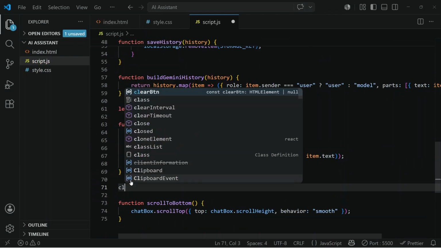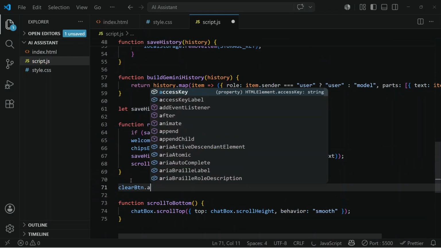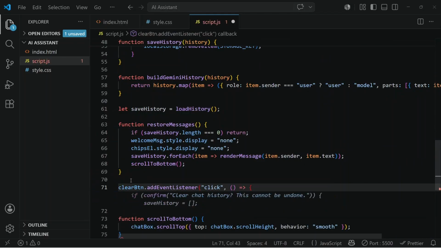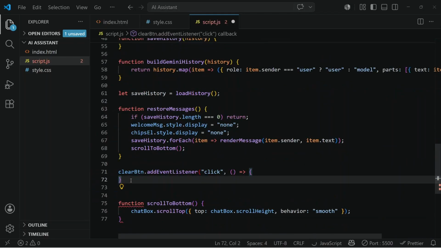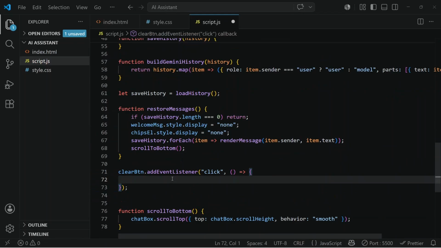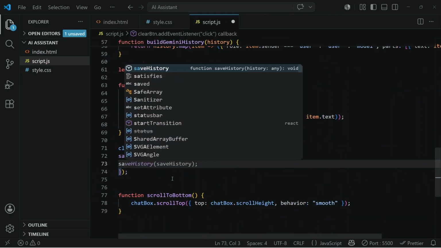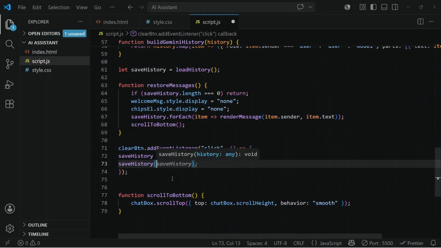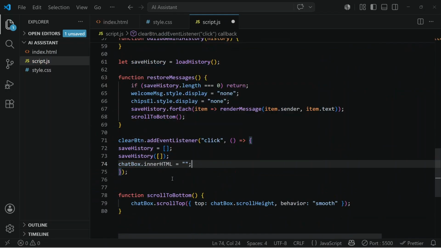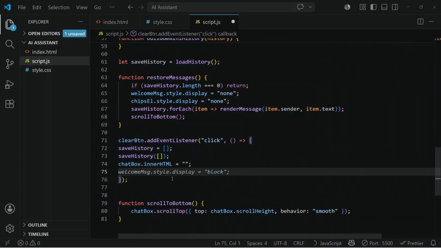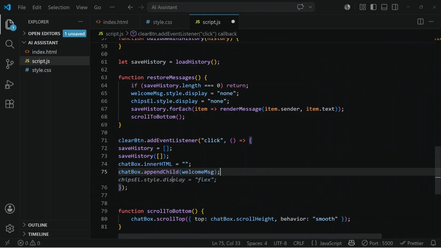Next I will add the clearBtn.addEventListener to clear all the objects here with the help of click. Inside that, whenever we are clearing, we need to set everything to default. For that, first I am setting the saveHistory to empty, and again saveHistory function will set the empty array, chatBox.innerHTML equal to null, chatBox.append message equal to welcomeMessage.